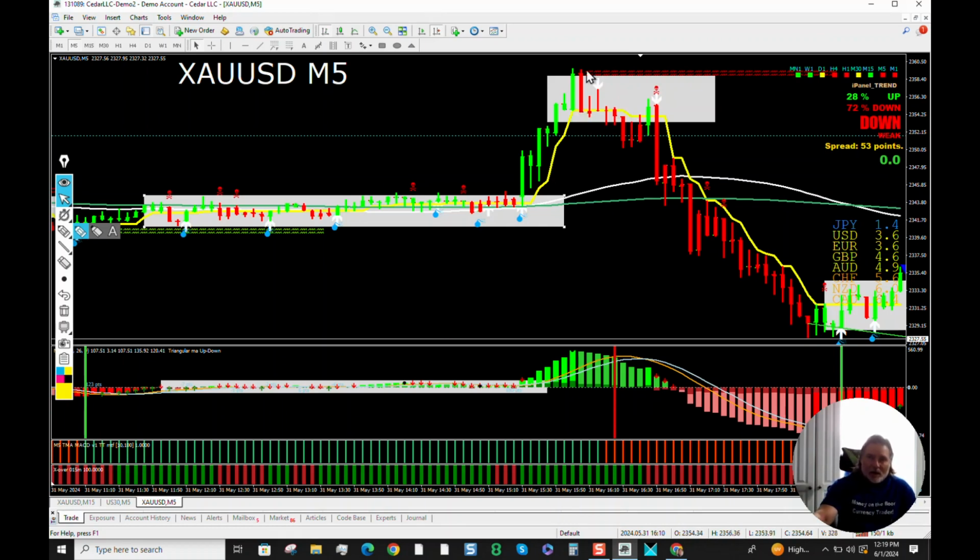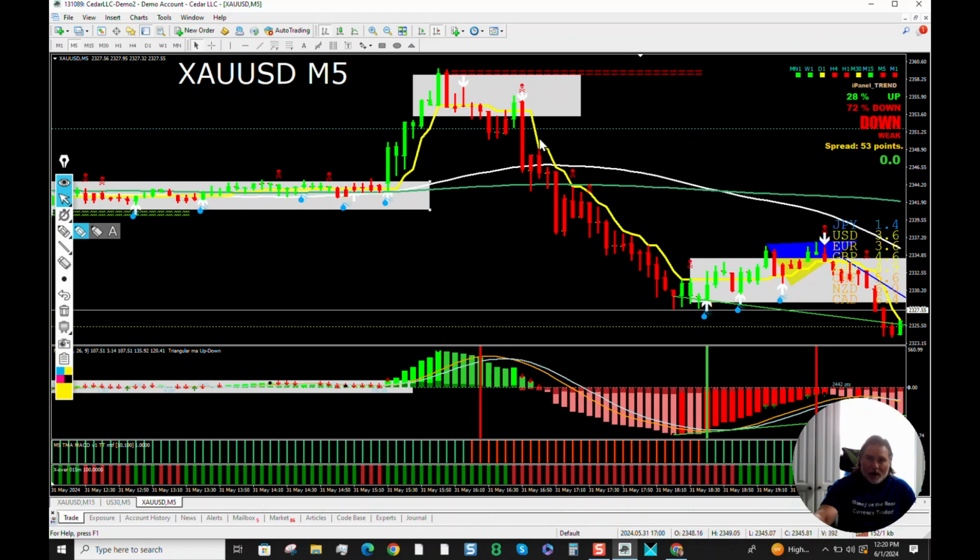And then again, it went sideways. There was an arrow, but right now you can see that we are looking for a sell, but we're red and green. That's keeping you from getting in because it's in the junk. You don't want to trade the junk because the junk just goes back and forth. Consolidation, we don't want that. So then the next arrow we got, the candle went underneath, pulled back up a little bit, trigger lines out, everything red, off you go to the markets, you make money.